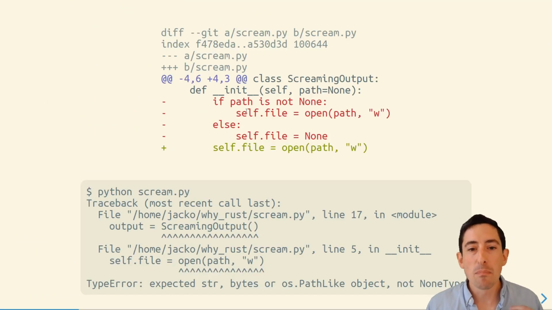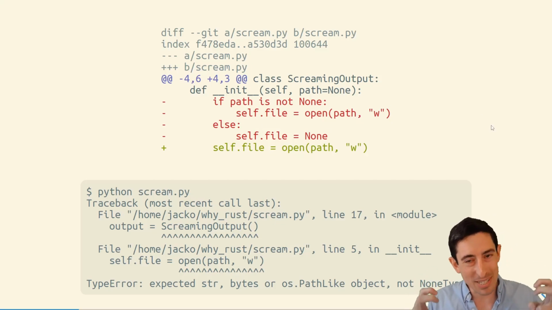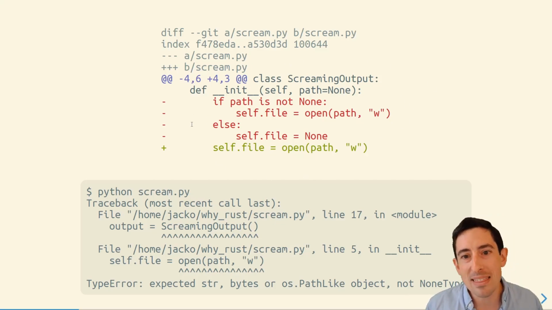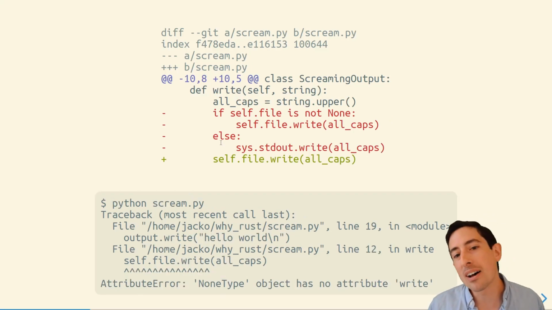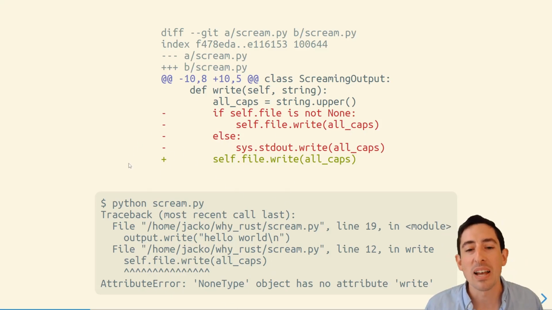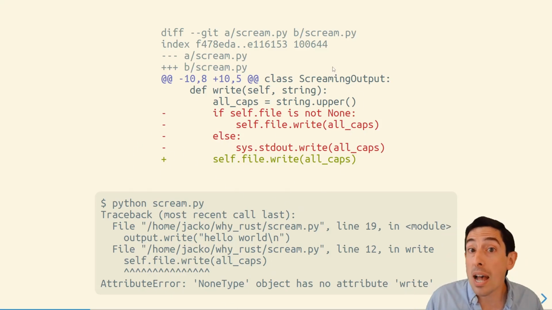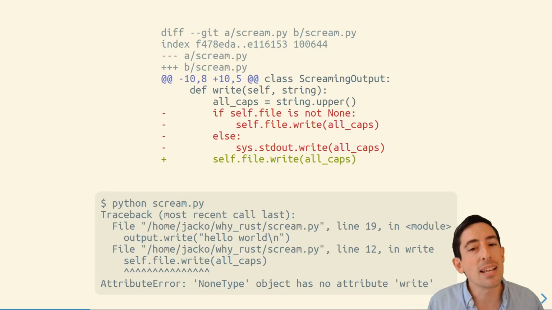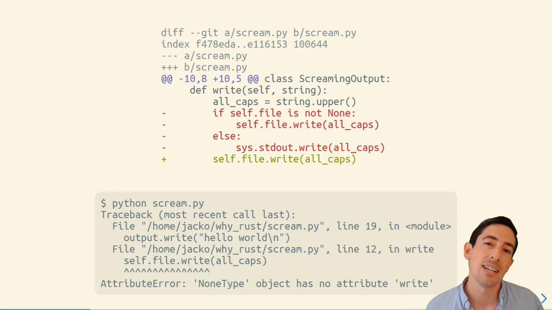And most of us have learned one of these languages, and we're all familiar with null pointer bugs, right? Null pointers are the $1 billion mistake, and we call it that because these bugs are very common, right? If we forget to check the path, we get a crash. If we forget to check the file when we use it, we get a crash. These are about the same bug. These are runtime bugs, right? We get these bugs when we run our programs to the point where we made the mistake. So we often try to write a lot of tests to catch these bugs, and it's a lot of trouble.